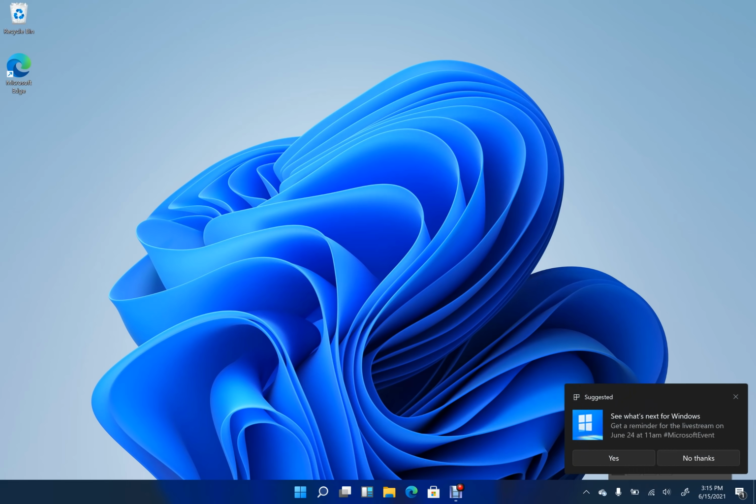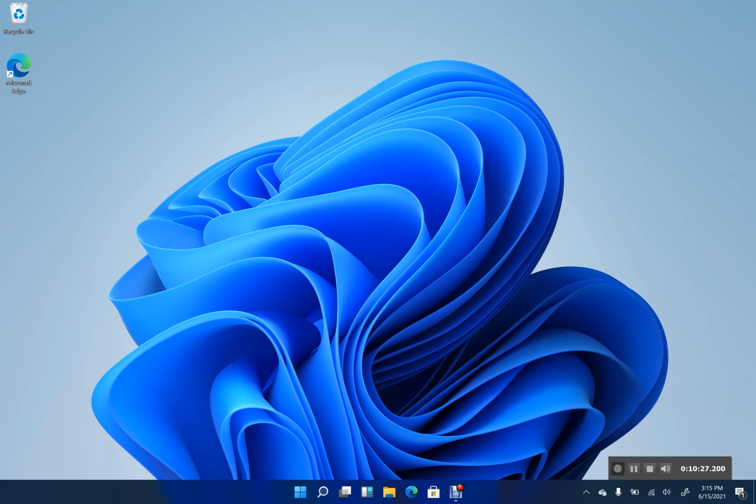And there we go. We just got a notification on Windows 11 to see what's next for Windows at the June 24th event. I've been seeing that notification quite a bit over the last couple weeks, although I activated a lot of new PCs. I suspect a lot of people saw it today because they just installed a new version of Windows today, and Microsoft is just kind of pushing that out. So, yeah, we've kind of seen everything, although the Windows Twitter account did tweet out that they have more to show, so we'll see more on June 24th about that.